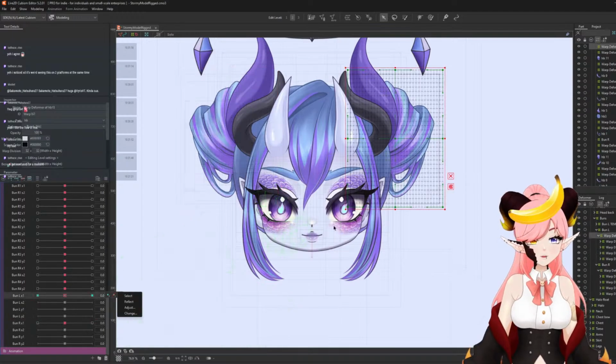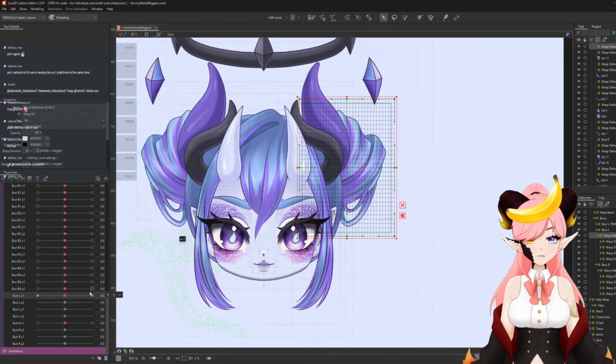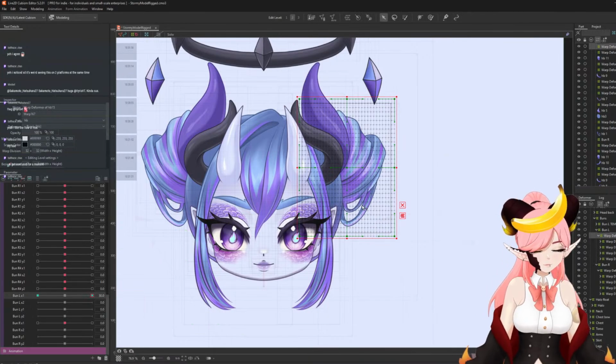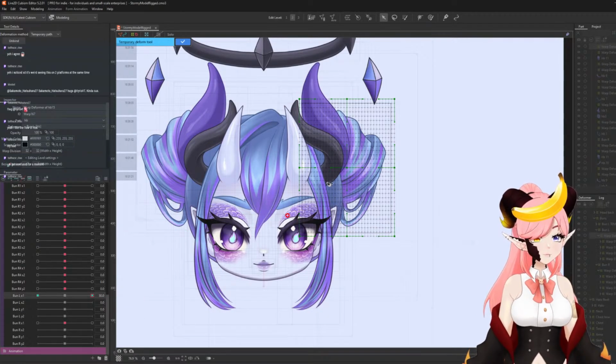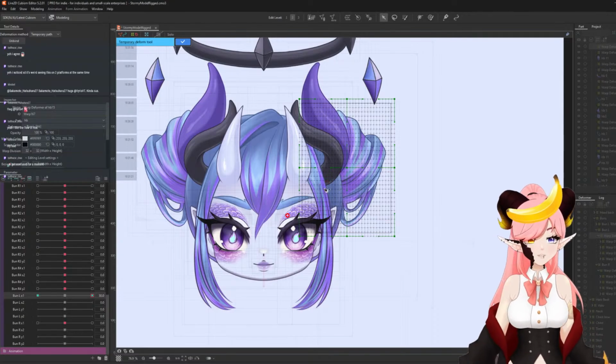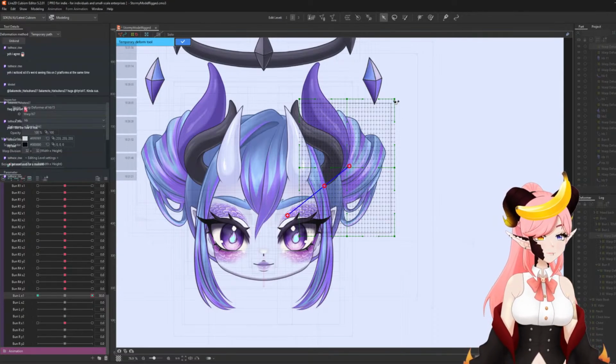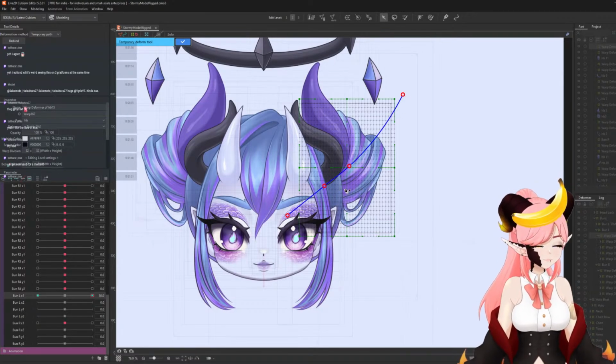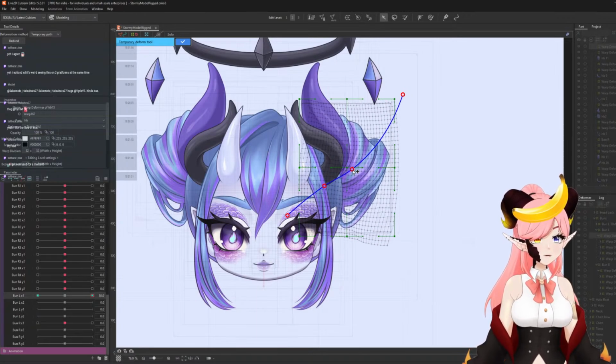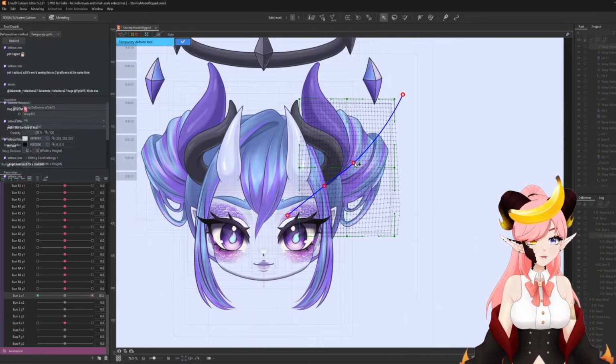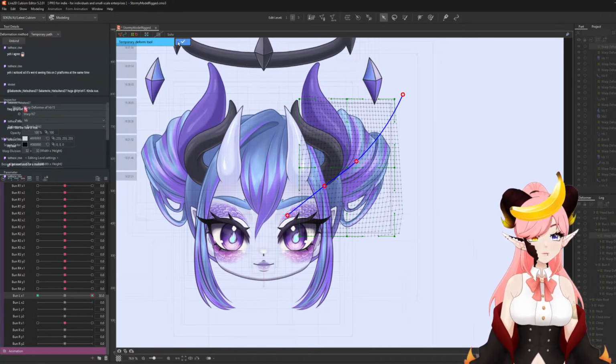So what I want to do with this is make a dramatic movement. And the best way to make dramatic movement is doubling up on physics. So this is X, so we are pushing to the side.